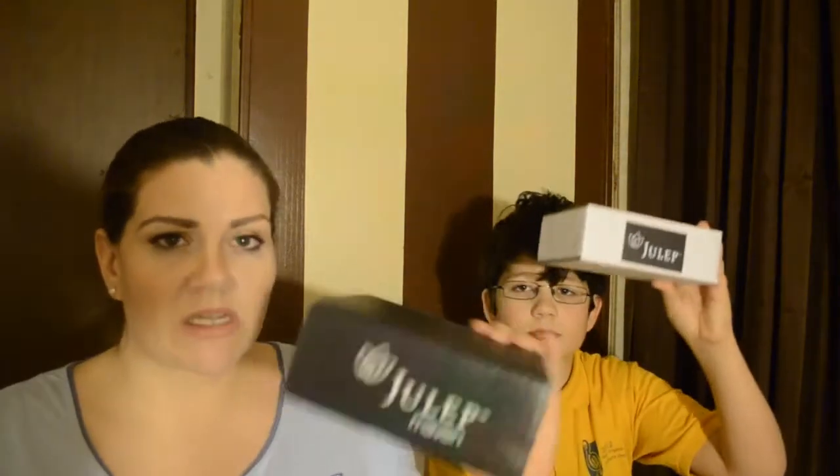For those of you who don't know, Julep is a subscription service — you become a Julep Maven. Julep is a nail polish company; you can buy their nail polish online. This is my second box. I signed up end of December so I didn't get a January box, but I did get my starter box. It was Boho Glam, and I believe I stayed Boho Glam this month because I liked the colors. The price is about $19.99, so about $21 with everything.